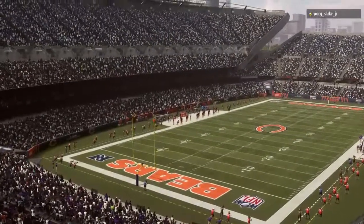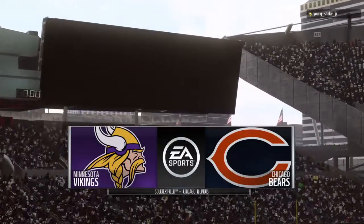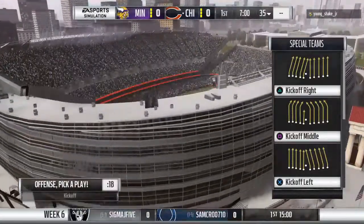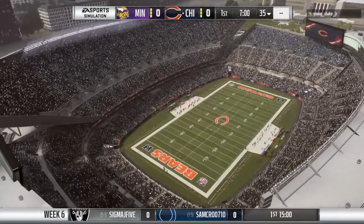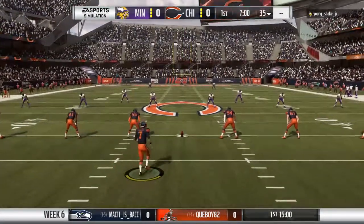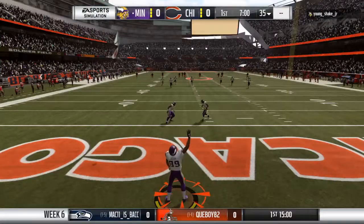First opened way back in 1924, but renovated in 2002. There's a look inside venerable Soldier Field in Chicago. Nothing like the fanfare of introductions to an NFL game, and that was in evidence a moment ago. Fireworks, pyrotechnics, you name it, this crowd is ready as their guys get set to match up between the Minnesota Vikings and the Chicago Bears.